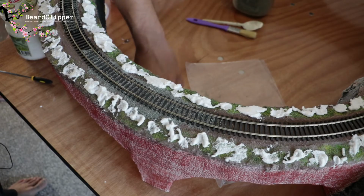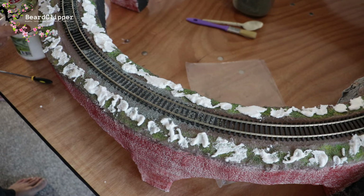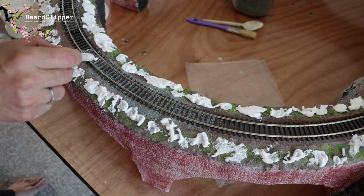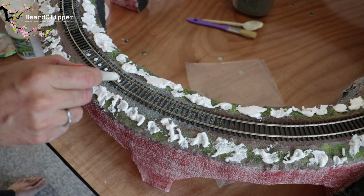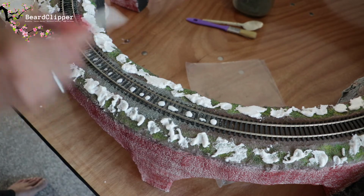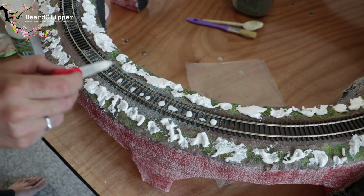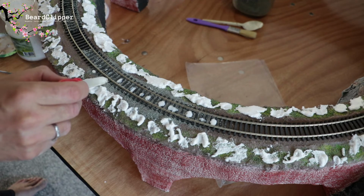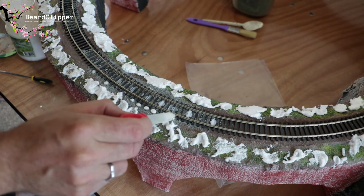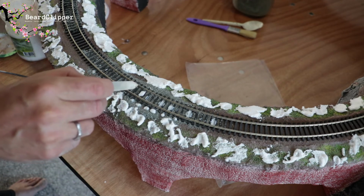Well, that is one thing that goes further than you realise when you do it like that. So it probably is going to be more efficient in terms of actual materials to go on the track. So that's good. So what I've got now is I've got my dropper. And what I'm going to do is I'm going to drop that on, and then I'll come back and drop on some 100% alcohol to break up that tension, and that will then mean that it flows in nicely and will then seal down all of this material.